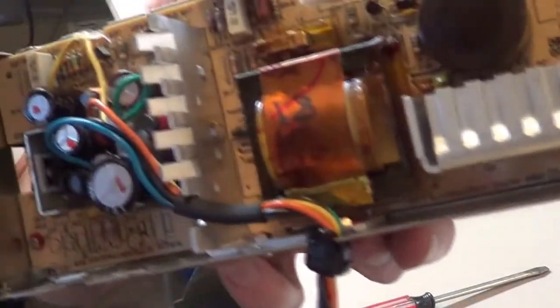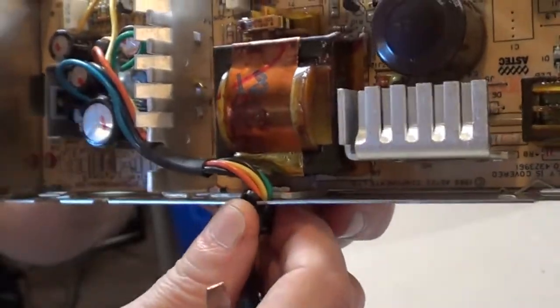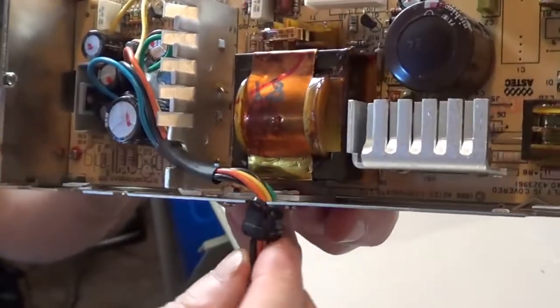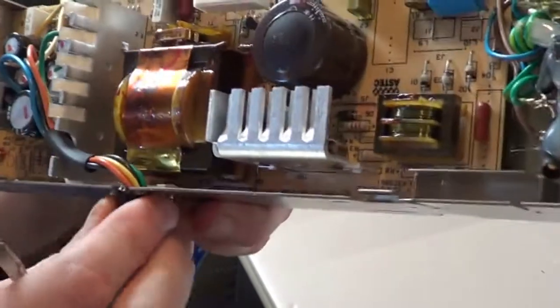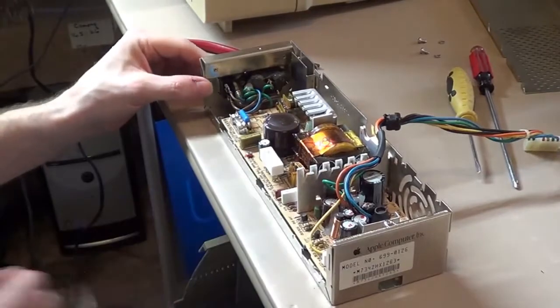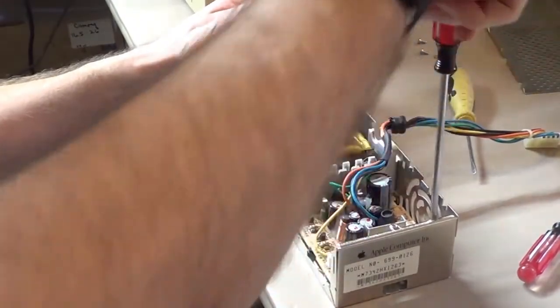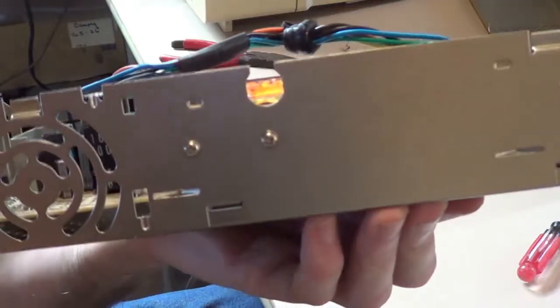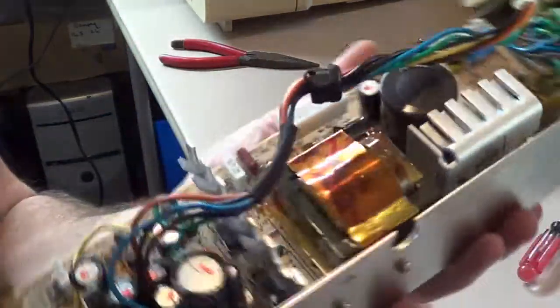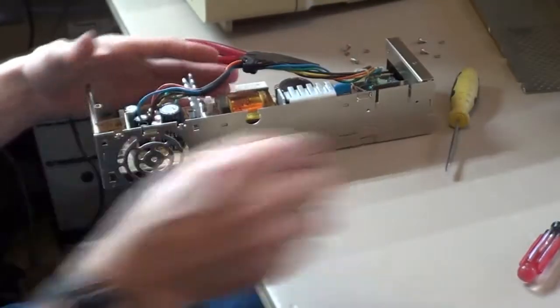Yeah, like I say, it's not the easiest thing to do. Basically, you want to take some needle nose and squeeze this plastic. And if you take 2 hands and a couple screwdrivers and just gently pry, eventually you get it to pop out of this hole here, and that'll free up that wire. Then when you're done, you just pop it back in. So we got that wire free. Let's see, I gotta take out them 2 Phillips screws yet. There's also 2 more screws on the side here for this heatsink for the voltage regulators. Them have to also come out.